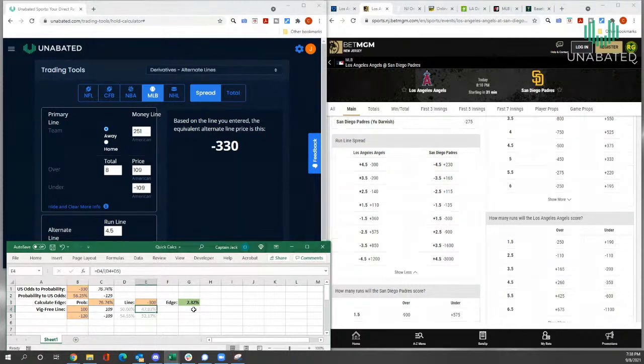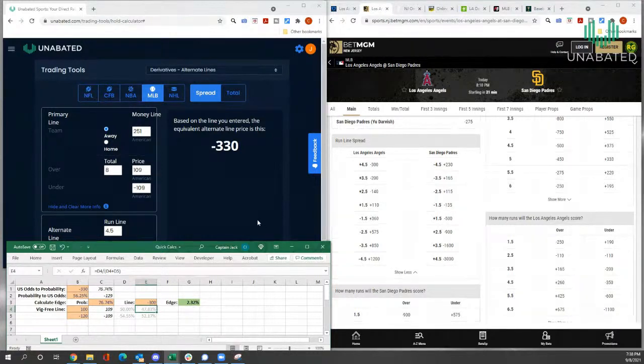But if you are in a situation where you need to fulfill wagering requirements and you have to cycle through so much money, and they don't mind if you bet something like a minus 300, this is a good way to do it. Kind of cycle through some of those bigger wagers. You have an edge, and you're still putting up more than you're winning, so you're kind of getting through the wagering requirements. A little trick you can do there.